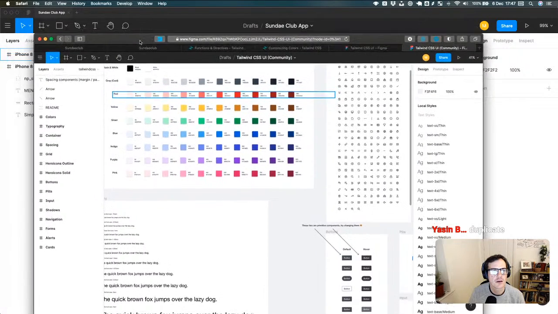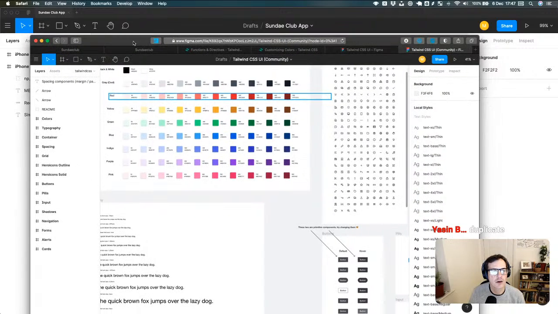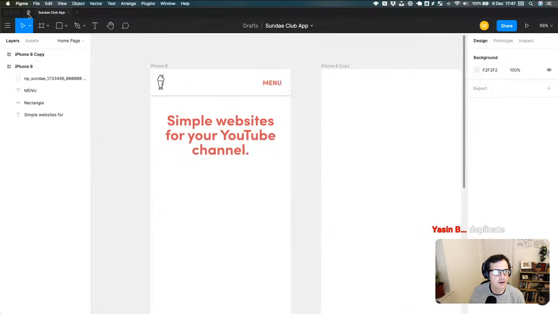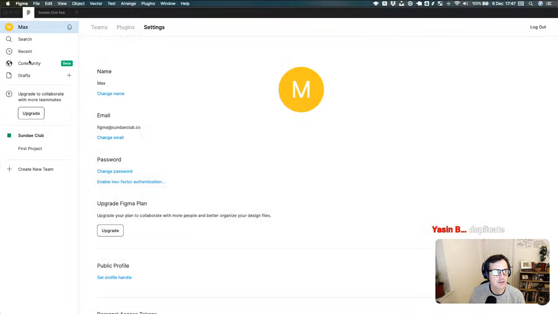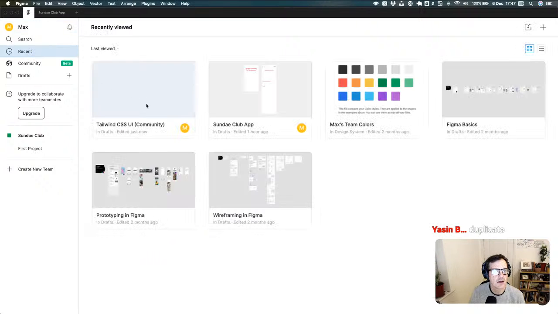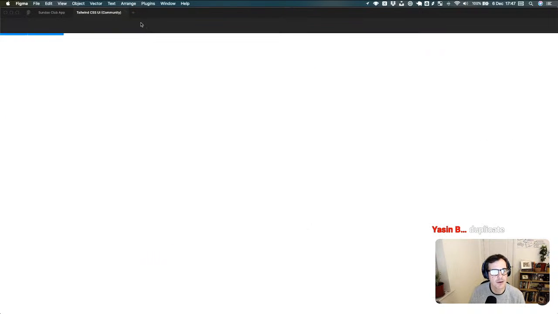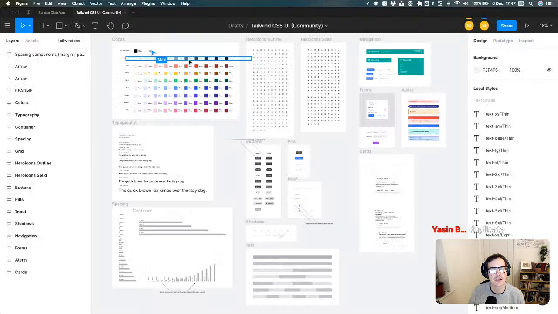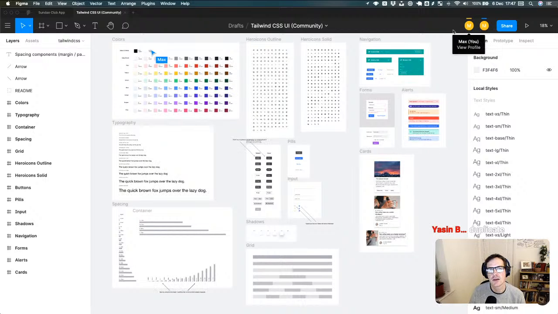Okay. So again, now we've got this app open here in our browser, but presumably if I go back to my Figma stuff here, I can also open this in the app. So again, remember earlier I said that my understanding is that you can have multiple... okay, look. So we've got two M's here. They're both me. So one represents my browser and one represents the app. And you then have two cursors. So you can see the other version of me has got their cursor there. And you could then be manipulating the same design components and things like that at the same time.